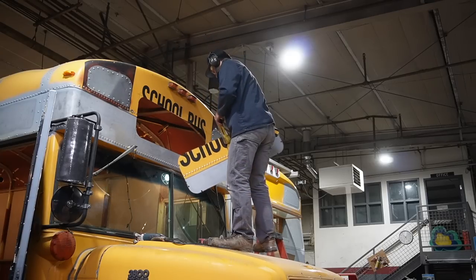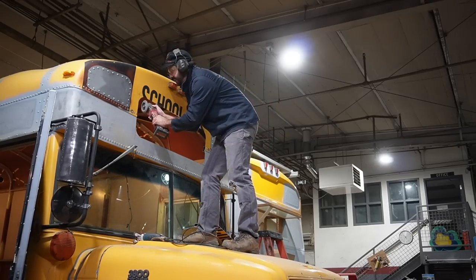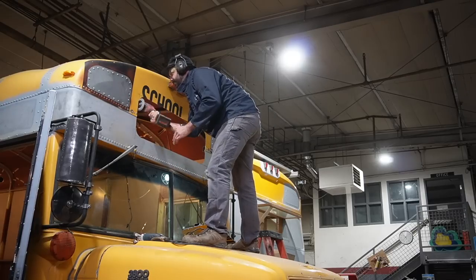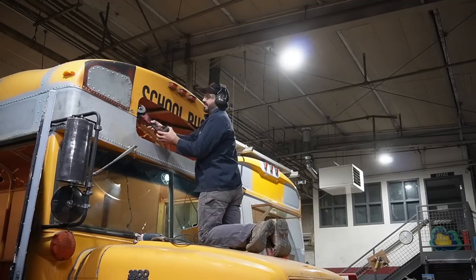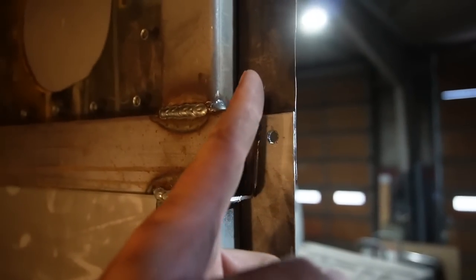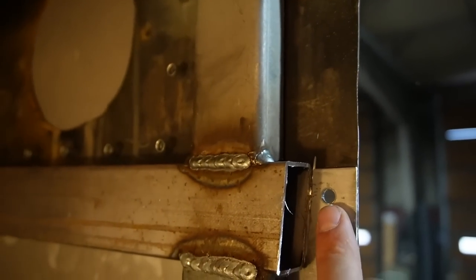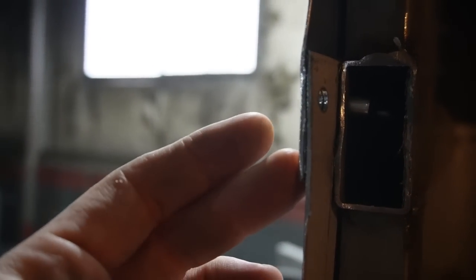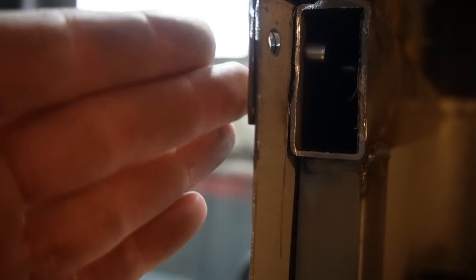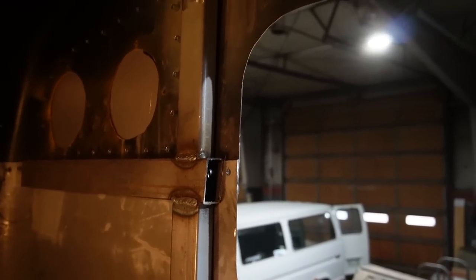Oh boy, we're committed now. Very cool. We're going to go back in and deburr the edges, take down any high spots. I went ahead and cut the framing back a little bit extra because the gasket's going to need some space. From the outside, I'm going to weld a little patch over that rivet hole and do the same on the other side. Where we have the two skins, I'm going to grind that down into a nice smooth taper, might put a little bit of weld there. Then we can paint and let the glass come.